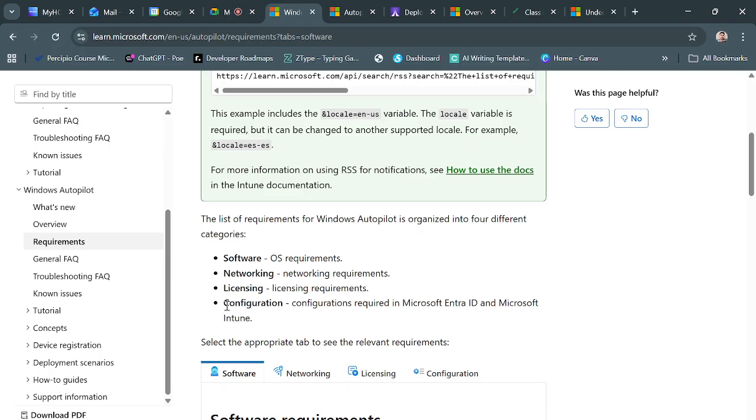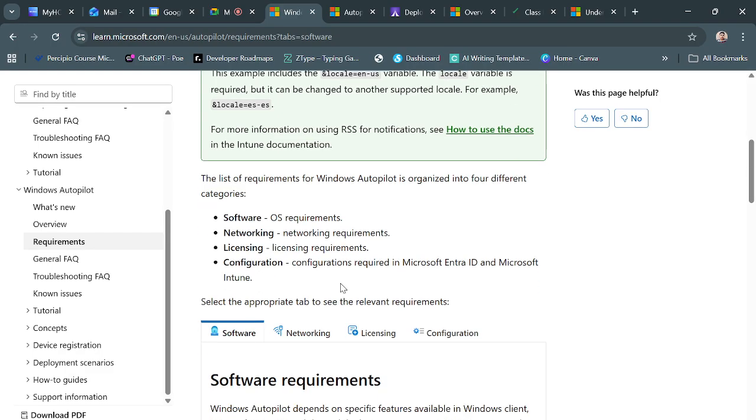Talking about configuration, in the configuration part, we should have the configuration settings enabled to enroll the devices in Microsoft Entra and Microsoft Intune. So, what are those configuration settings and from where are we enabling them? Anyone?